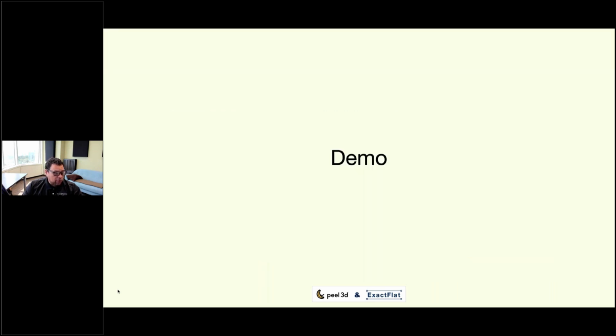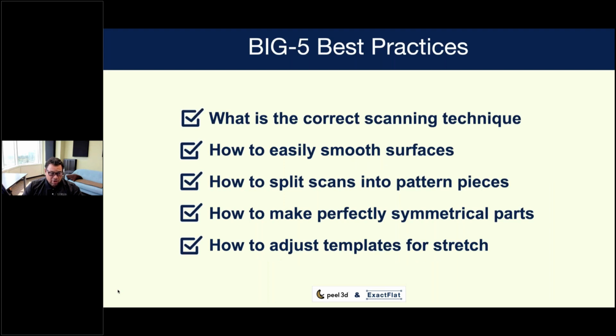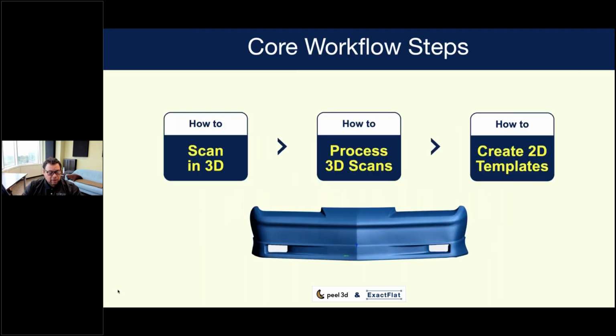I will say that we're going to highlight some of the best practices here. So I'll ask Luke and team to call out these things: the correct scanning technique, the best practice there, how to easily smooth surfaces in situations where you need to split a scan into pattern pieces. We actually won't be doing that today, but if you have a more complex paint protection project where you're going to be doing a full vehicle or larger sections of a vehicle, we can certainly show you a best practice there.